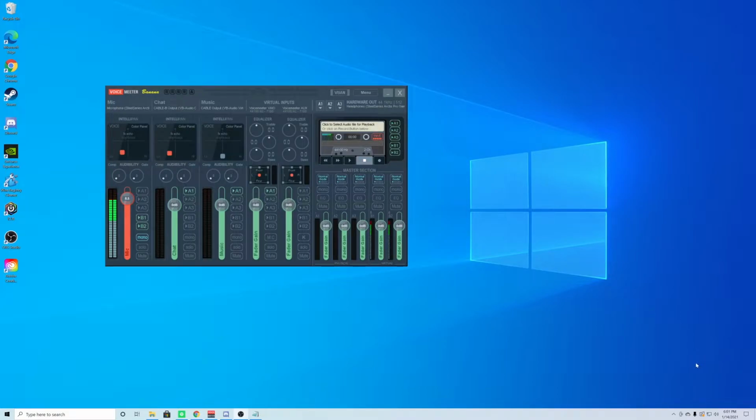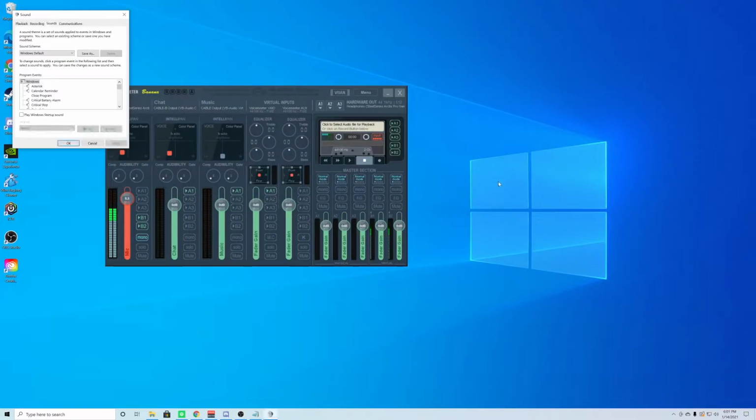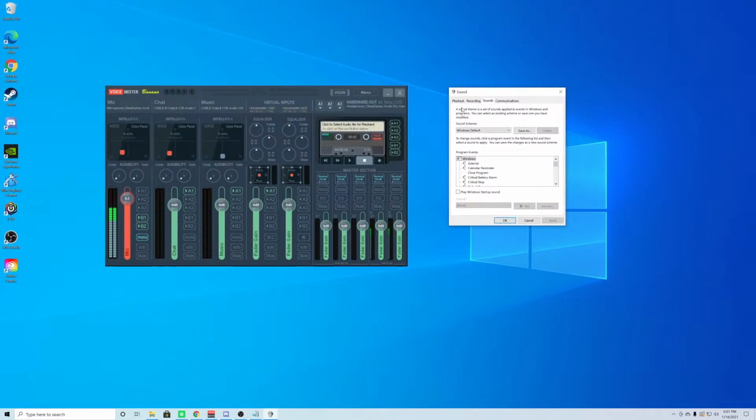The first thing we're going to do now, you see your voice icon or sound icon right here. You're going to want to right click it and go to sounds. In sounds, you're going to want to go to playback right here. Scroll down, you're going to see Voicemeter auxiliary input and Voicemeter input. Set Voicemeter input to default device. Once you've done that, you want to go to recording, scroll down, and set Voicemeter output to your default device as well.